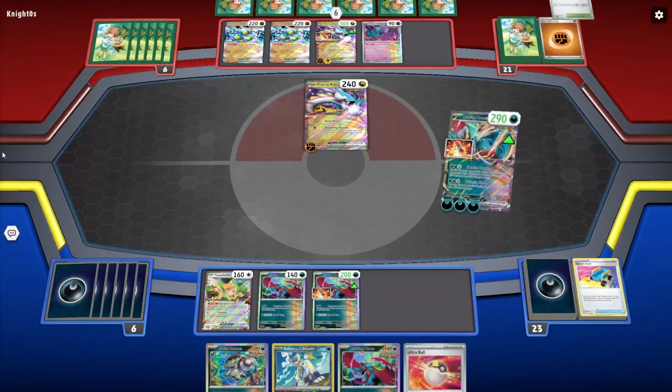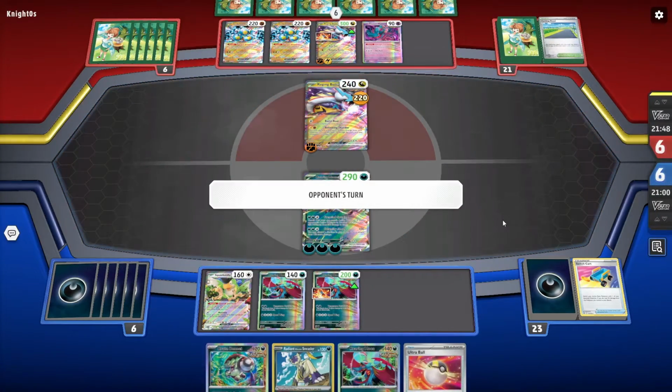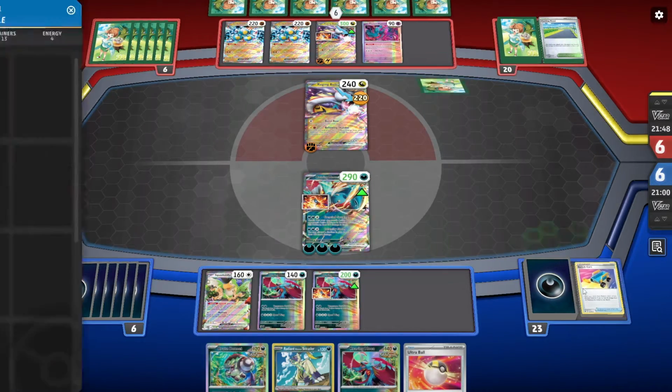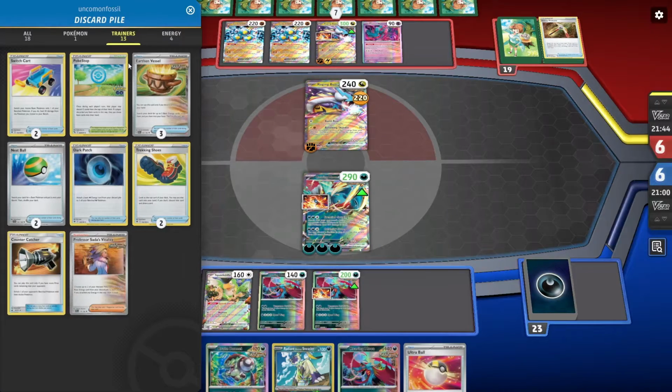Get rid of the stadium, because it's their stadium. They want it anyway. And I can finish them off next turn. I need to get energy on something on the bench, so that's where I'm in a world of hurt. I've only had 1 Dark Patch.